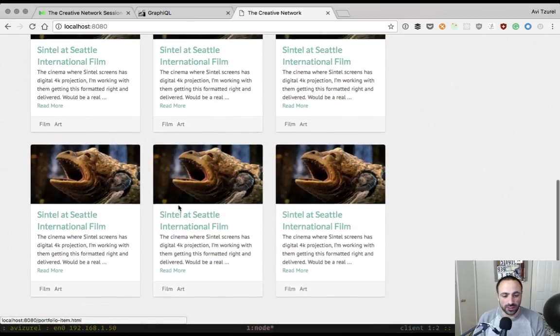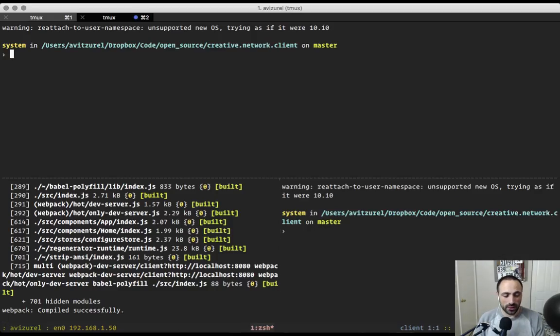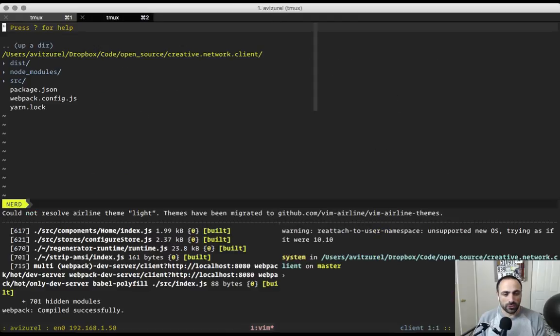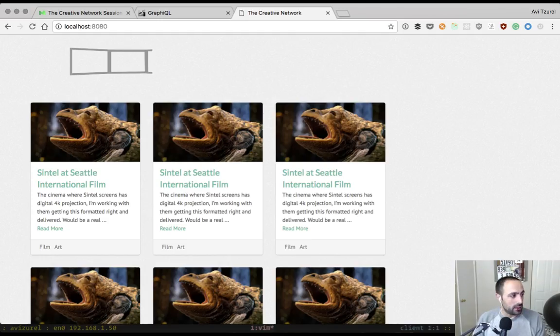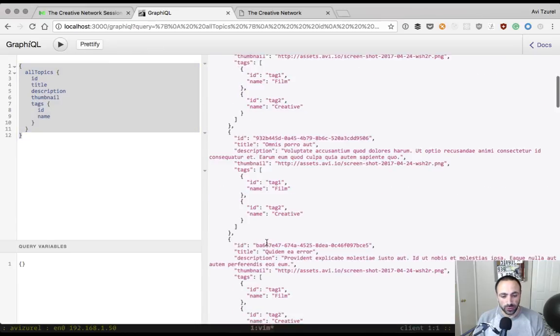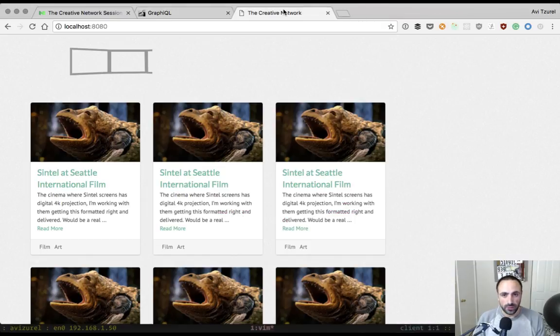So this is our client side. This is all React, so we can start working with our client side. All right. So again, just to recap, this is the client side, React and Redux, and then we have the GraphQL part, which you can query for all topics, and it will give you a list of I think 20 projects that you can query.